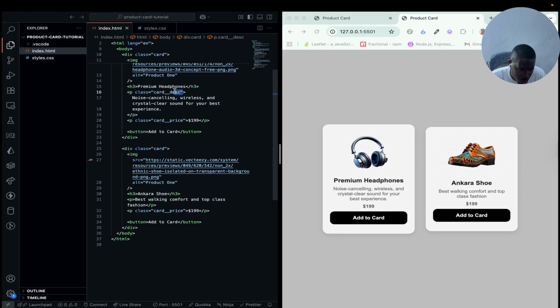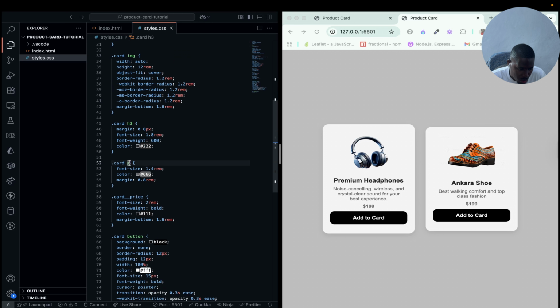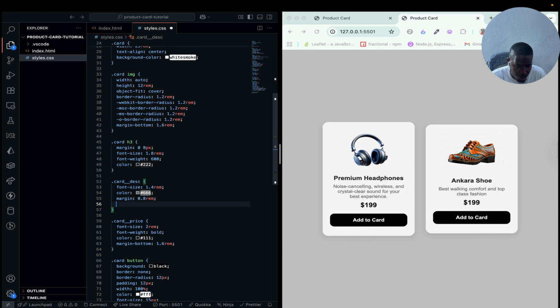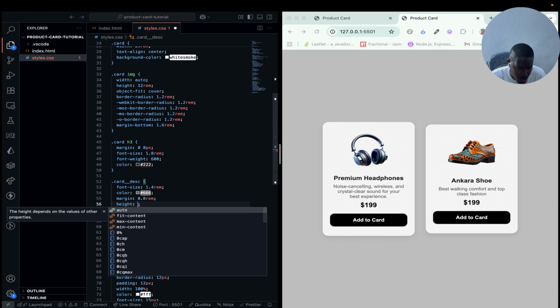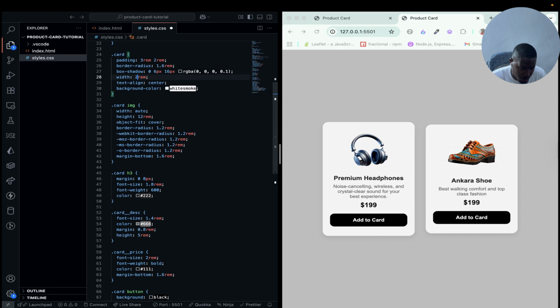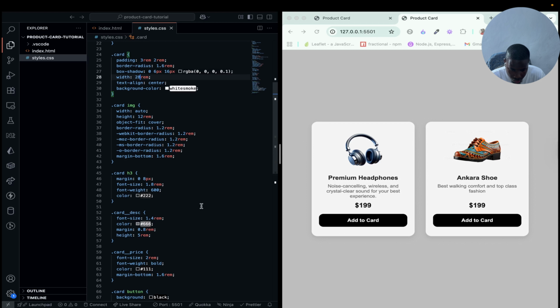description. I would also go ahead and add it to the other P element, to the other item, and then once I do that, I can come here and update this to become card description. So we can go ahead and add a little bit of height to it, maybe 5rem, and then add this to maybe 27, 28rem, and then we save it. So I think this looks a lot better now.